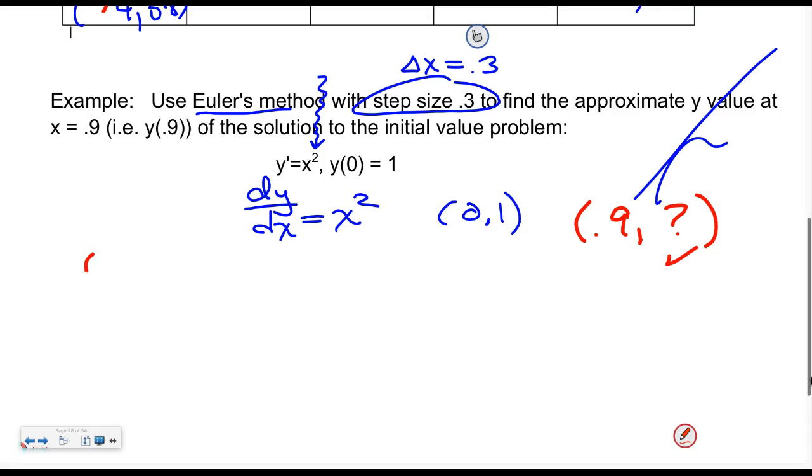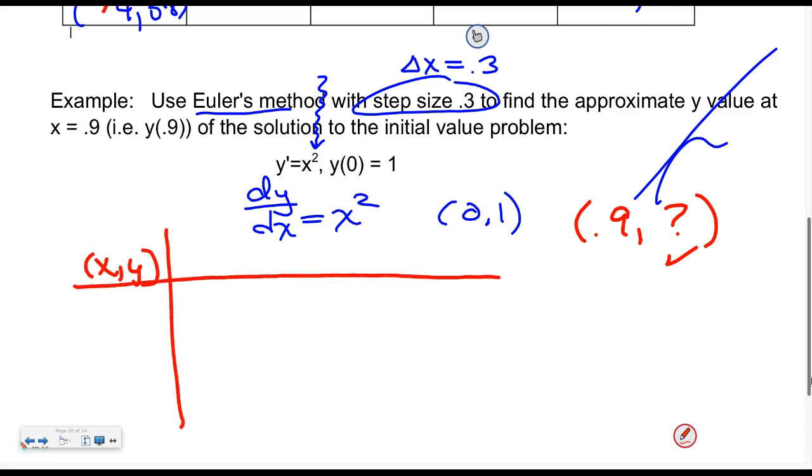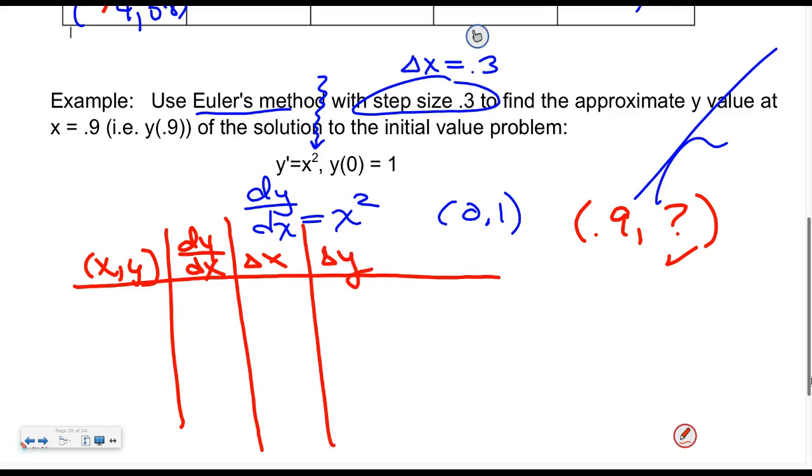How does this work? You're going to go, all right, I need to hop on at this point. So go ahead and put that on there. I'm going to walk along a tightrope with this slope. I'm going to walk as long as they tell me to, which was delta x. That's how far over I'm going to go. Once I stop, I'm going to figure out how far up I went, which is delta y. How did I tell you you get delta y? Because that's the only one you really have to, you multiply these two. So I'll put a little asterisk there for times.